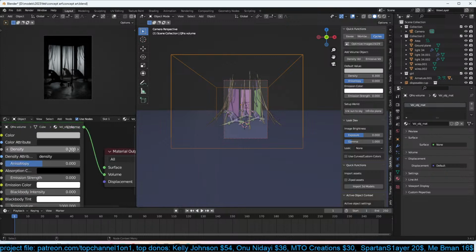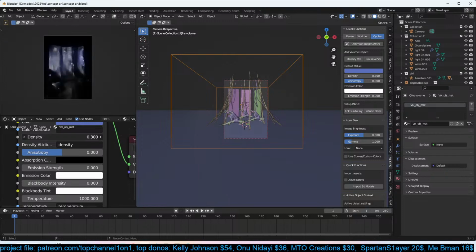Just kind of trying to find a concept that would work here.